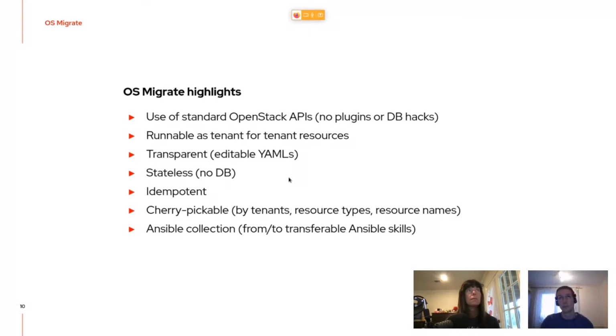But within a single playbook run of OS-Migrate, you wouldn't be importing multiple tenants anyway. So we typically do one playbook run for one tenant for the tenant's resource type, which we'll see in the demo as well. There are some admin resources where it would be operating across tenants as an admin, but for example, users and projects, if you're importing those, target a cloud rather than a tenant, right? So it would be possible.